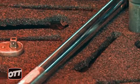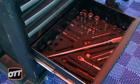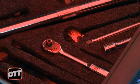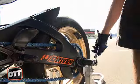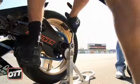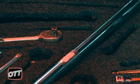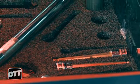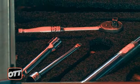And then the nut on top of the triple clamp, I got that socket, 10, 12, 14, 17, and 19. And then not a 16. No 16s, no 15s, no 13s. Normally bikes are even numbers, other than like a 27 on the axle. The R axles are custom made by Graves, they are 27. And then you get your different Allens. You got long Allens, 4, 5, 6, and 8 in quarter inch and 3/8, and I have short and long ones of both of those.